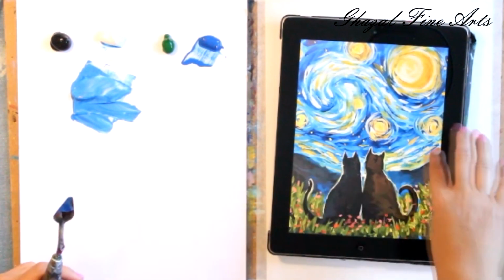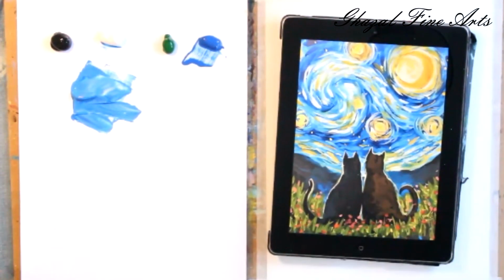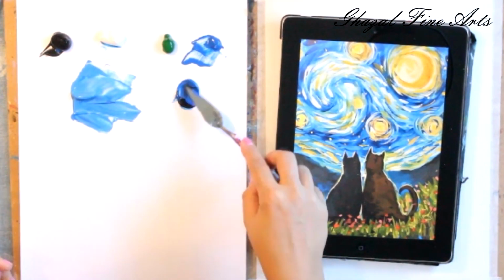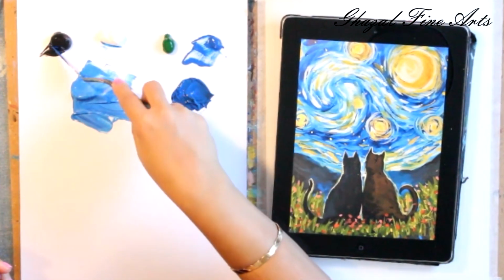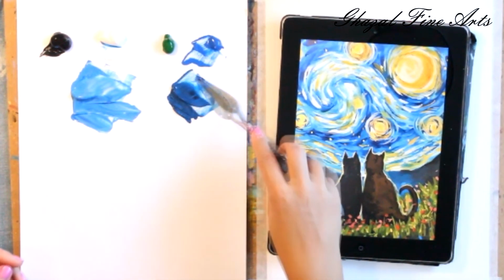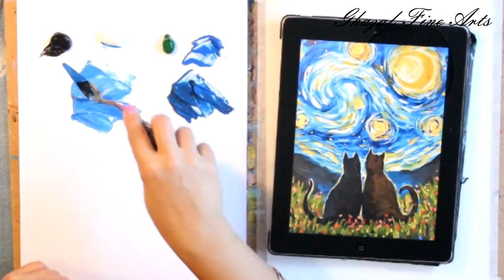Even on the rug or heel that we see, it's a little darker. So for that, I'm going to mix the blue with black a little bit. Cobalt blue with the black gives me a nice and warm color. So for the first color, I mix blue with white. For the second one, I mix blue with black.